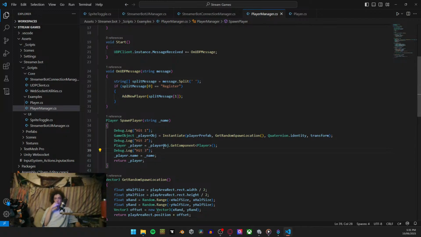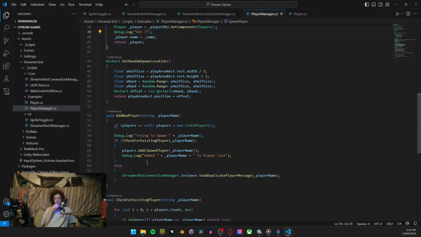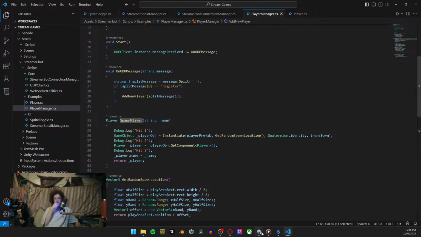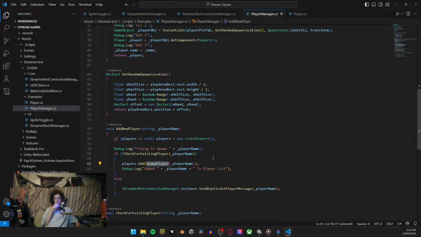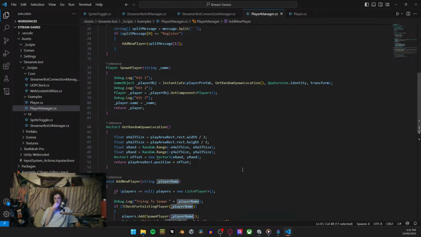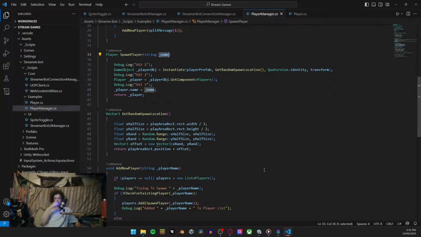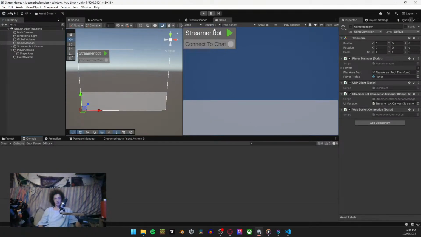Like, that should go all the way through if it's calling this spawn player function. Yeah, it shouldn't be revolutionary. I don't know why.